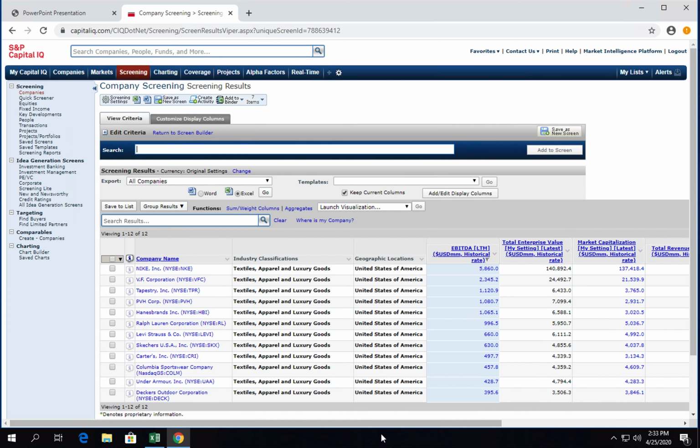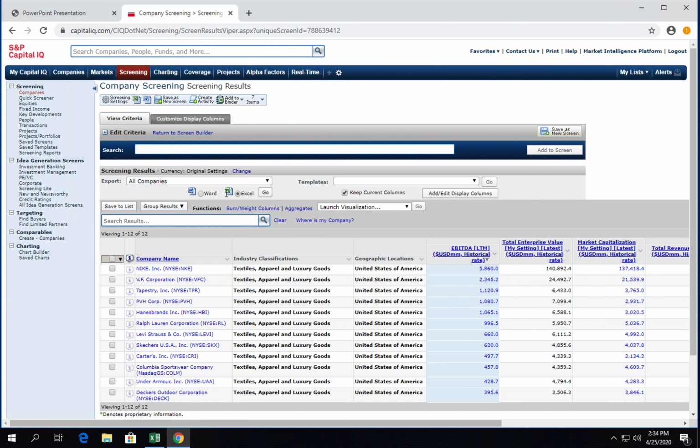And if you were going to hand this off to your boss, they would be a lot more grateful with all this extra financial data so that they can really decide whether or not these are the companies they want, as opposed to just the names of the companies and only the information that you used to screen for them.